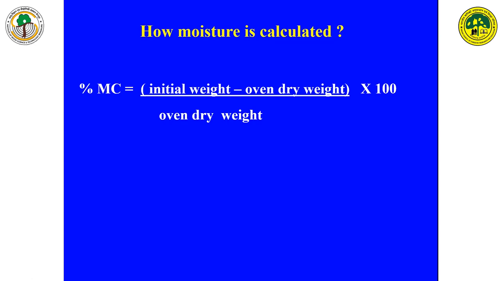Now, in this formula, there is an anomaly: in the denominator, you see there is oven dry weight. Whereas the basic formula, for example, if I ask what is the percentage of females in your hall, you will calculate number of females divided by total number of people present multiplied by 100. But in this case, initial weight is not coming in the denominator. Why? The reason is that in wood science and technology, whenever we measure any property, we need a fixed point, benchmark, or reference point which should not change. It has been seen that oven dry weight never changes of any given piece.